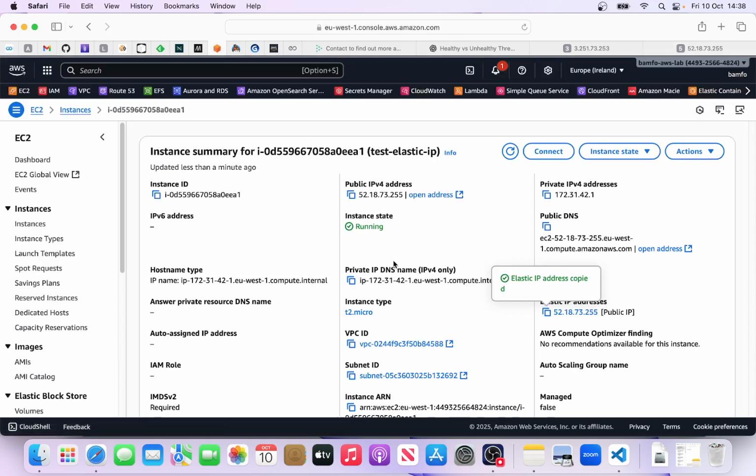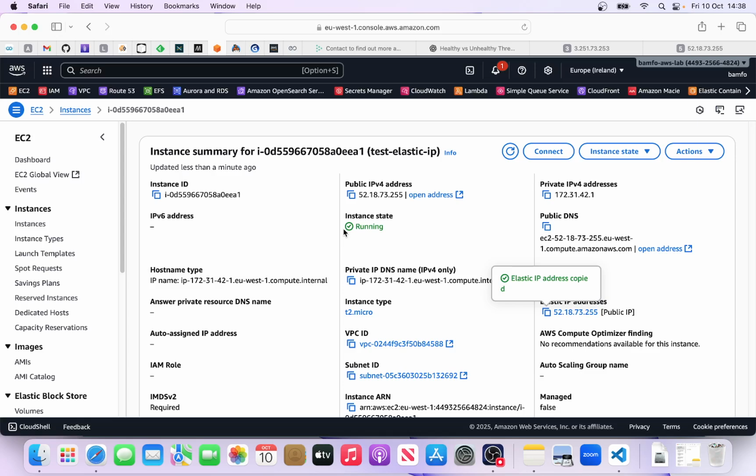So that is the difference between a public IP and an Elastic IP. Elastic IPs are static public IPs. When you stop or start your instance, it will not change. When it's not in use, please release it back, because when you don't attach it to any instance, you will get charged. Therefore, when you are using a public IP address and you want a static IP, you go for an Elastic IP.